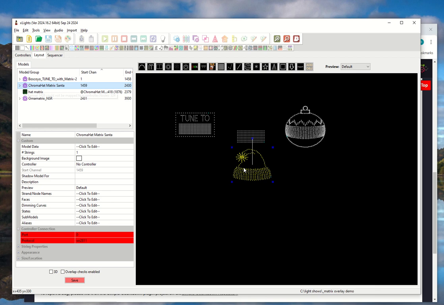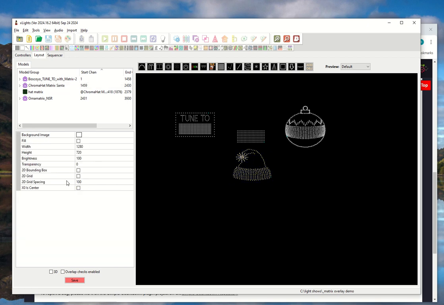This video is also not specific to shadow models. I'm not going to go into depth, but effectively you would go to your main model, the model that you assign to the controller. In this case, it's going to be the hat. We're going to go to the shadow model 4, and we're going to say this is a shadow model for the hat matrix.